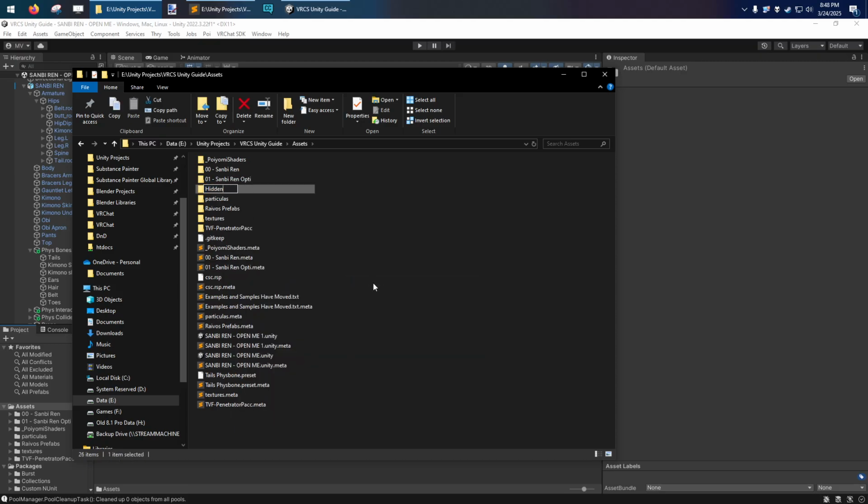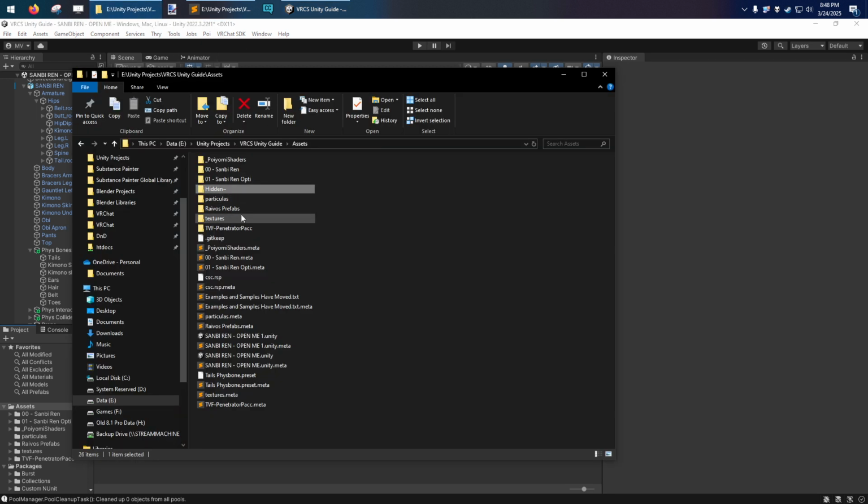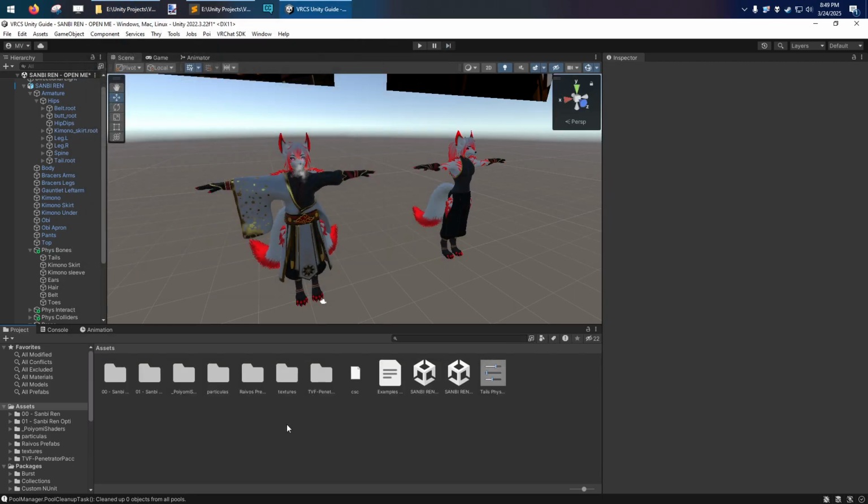So I'm going to call this hidden. I'm going to put the tilde symbol at the end, and anything that's in that folder does not get imported into Unity. So you can go ahead and store your Blender project files into this folder, and you don't have to, every time you save or autosave, wait for Unity to reload that file. So this is a useful way to hide files within your project that you don't want Unity to look at. So that's a little thing you could do to trick Unity. It's not actually a trick, it's just a core feature, but it's very useful if you want to keep your project's files together.